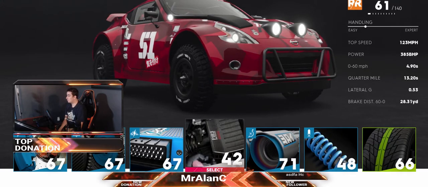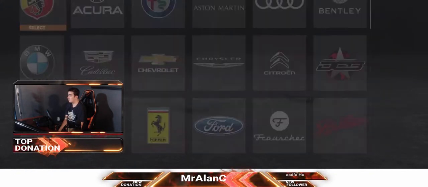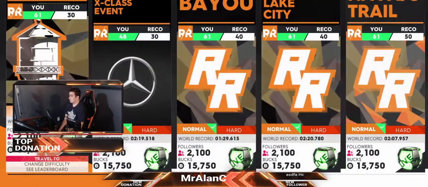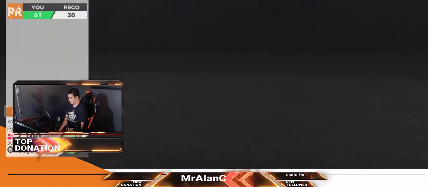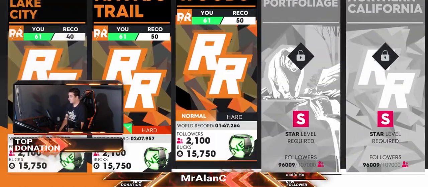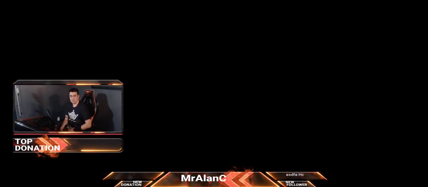Okay, so cool. So this thing's getting really fast. We're gonna go over to our next activity. Whew. What's it say? We're 50% through that. I've never played this track ever. It's called Sell 'em Woods. Wish me luck. Looks awesome.